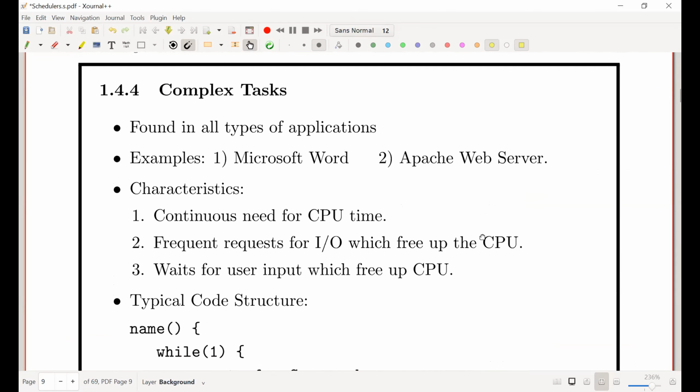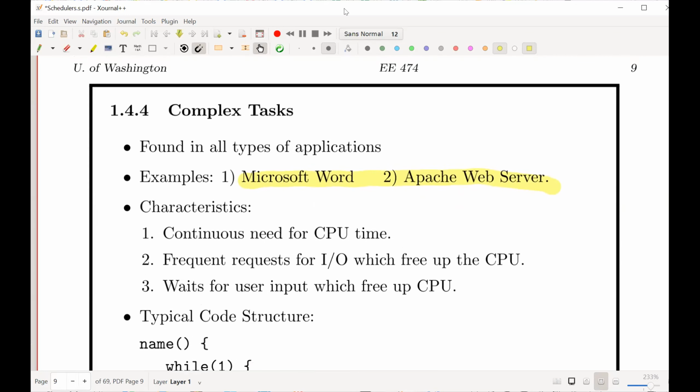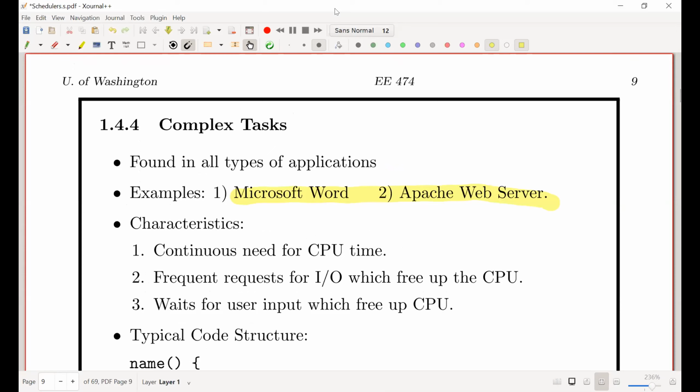And then you have everything else, kind of regular computing: web server, app, word processing, anything like that. There we continuously need CPU time as long as it's running, and it's doing I/O frequently, like reading a disk and sending a block of data on the internet.